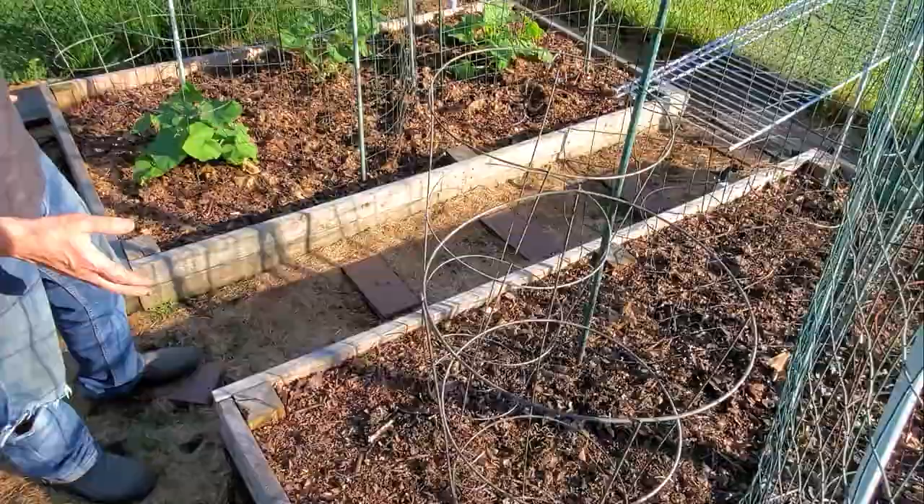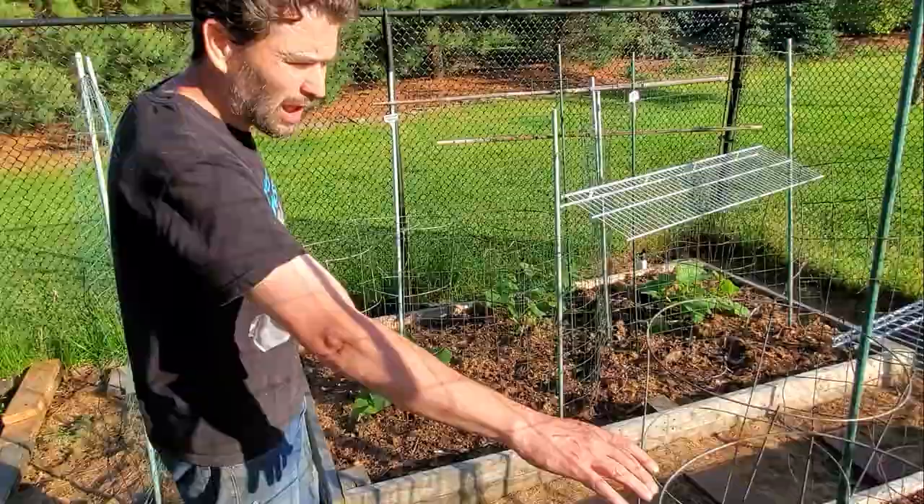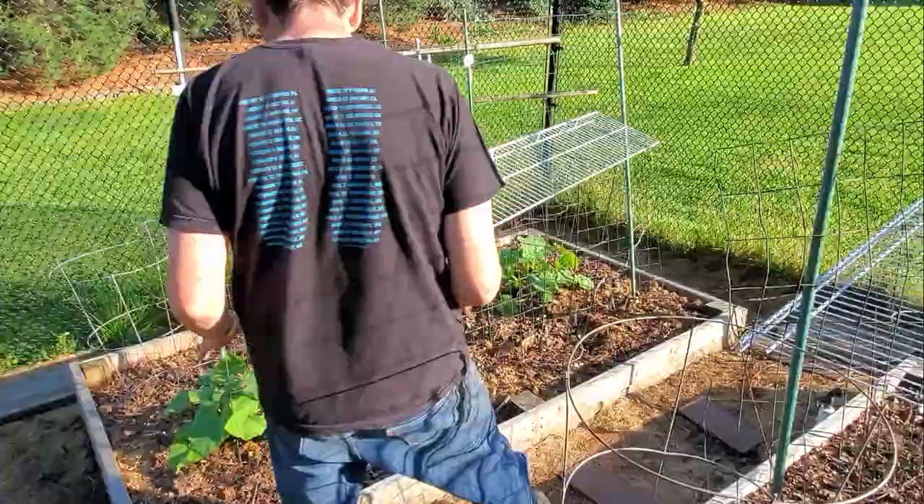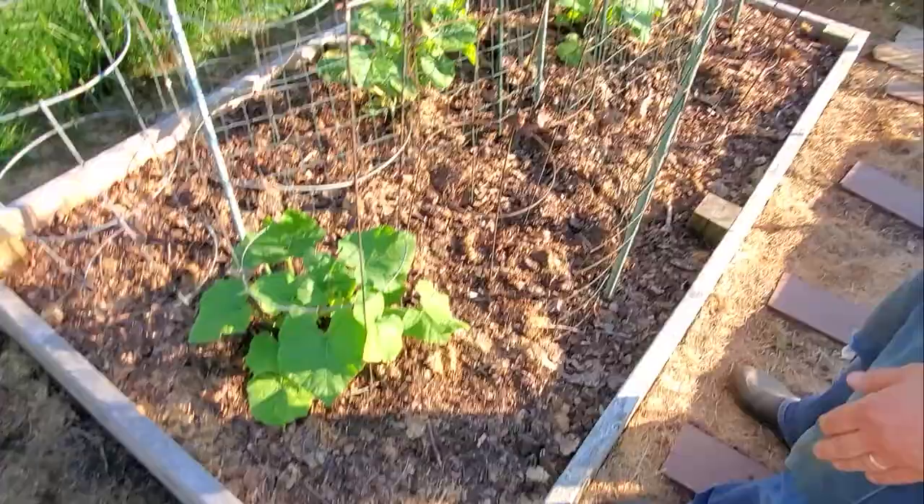Each one of these last zones goes to squash. This one is not planted yet — it's for watermelon. The idea was to make these no-till boxes. I should probably do a video on that, because I don't want to take this stuff out every year — it's a pain. It evolved into a no-till box and it's going so well that I might expand it to other parts of the garden.